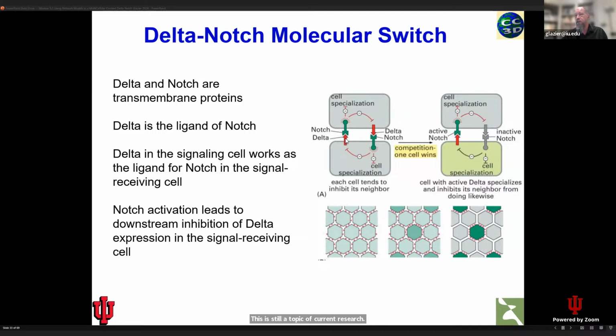If I have delta on one cell, it binds to notch on the neighboring cell. The notch sends a signal that inhibits delta on the same cell and also inhibits specialization of the cell. So I have a cross inhibition between neighboring cells.